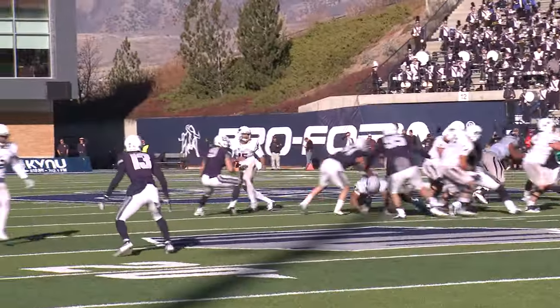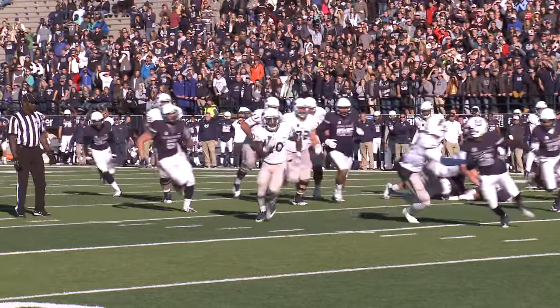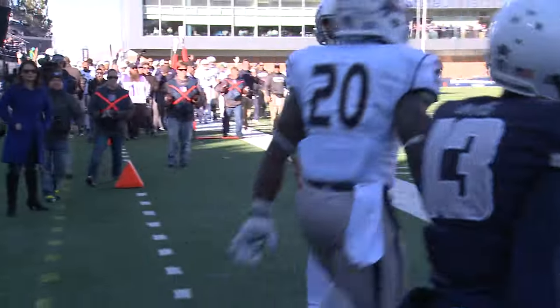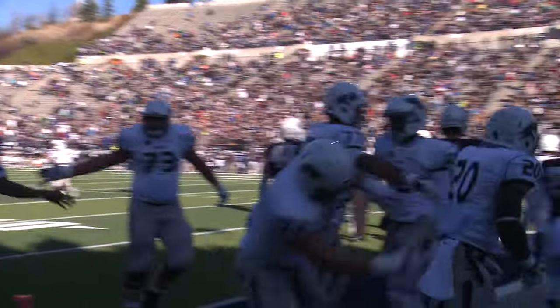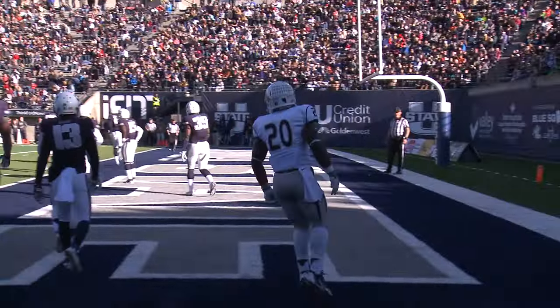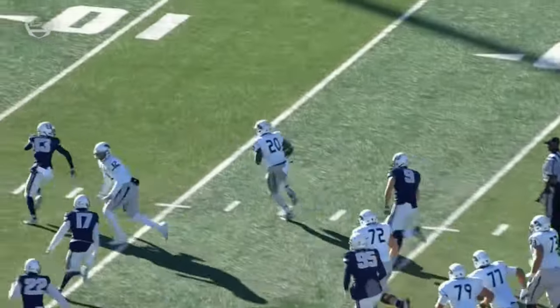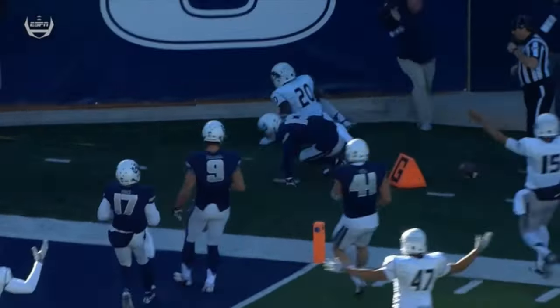Handed it off to Butler off the left side, makes a miss. Over the 25, first down. Takes it outside right, down to the 10, down to the 5. Butler to the corner of the end zone, and he is in. Touchdown, Nevada. What a run — James Butler rips off a 33-yard touchdown scamper. The Wolfpack on top 20-7 with 2:16 to go in the second quarter. What a third down and long conversion.